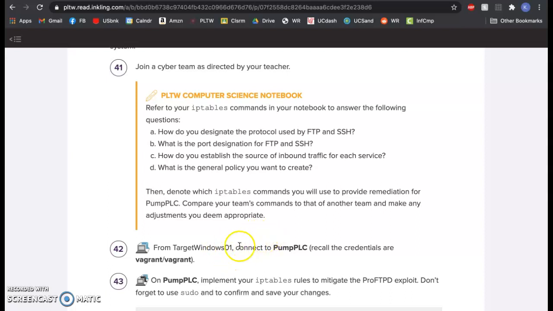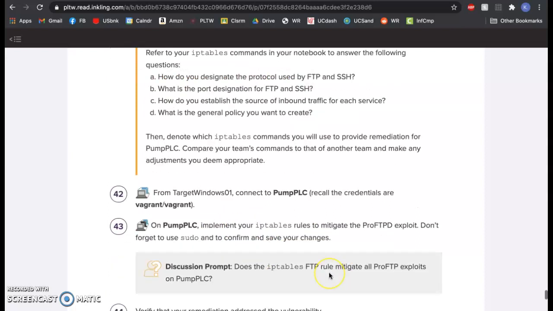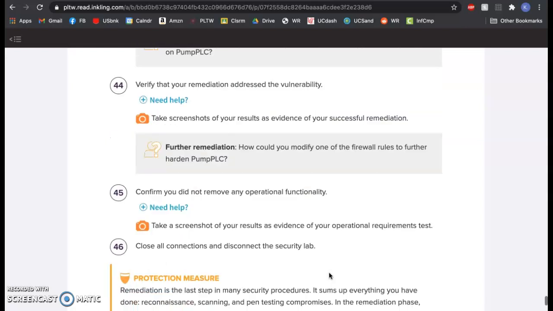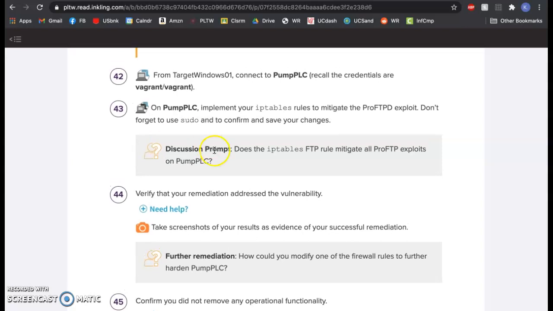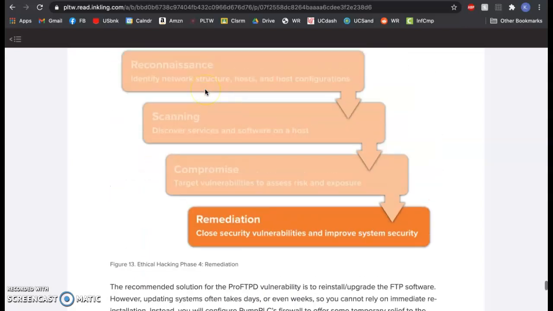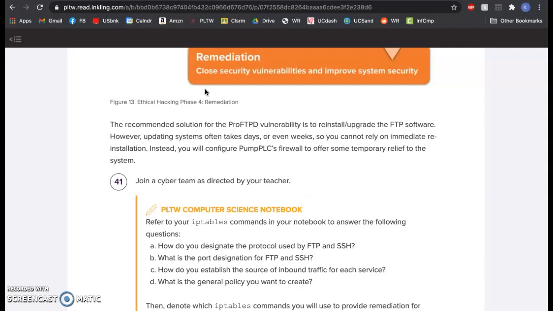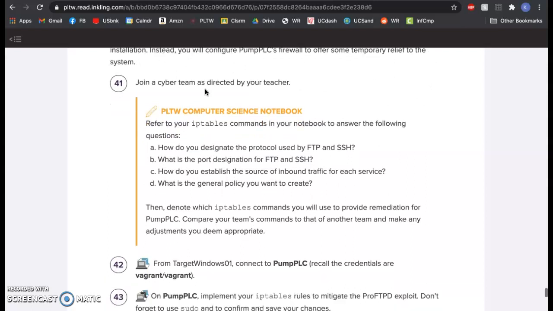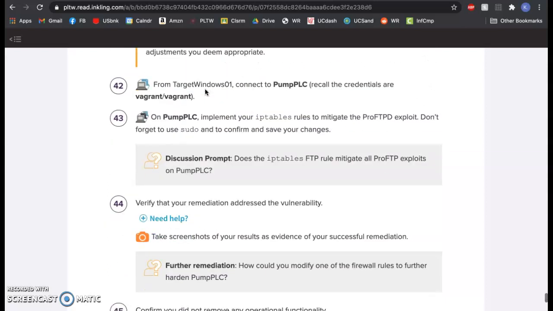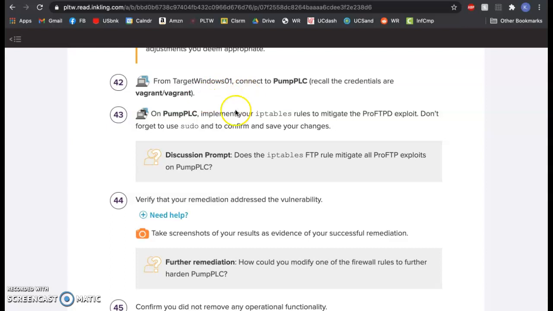So remember, we're going to go in there, mess with the IP tables. You'll have to go back and look at your notes from those IP table setups and the rules that you did previously in 3.2.3. Yeah, at the end of 3.2.3, where you set up your IP tables. So yeah, you'll go through there and check that out.